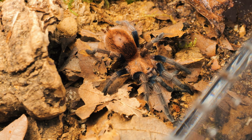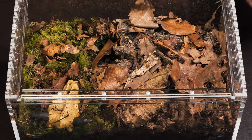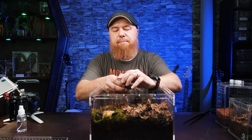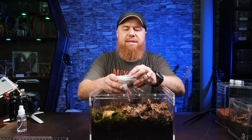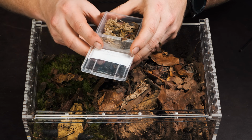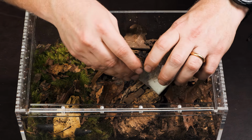Oh, wow. So cool. This is quite the selection of invertebrates. I'm pretty excited. Now let's get these isopods unboxed. I got these set up in a tarantula cribs enclosure. I've got a really good isopod substrate, a lot of leaf litter. These guys are gonna do really well. I'm probably just temporarily gonna keep them in this until I can get one of the normal isopod containers that I have over there. Wow, they're already crawling out. They are rearing to get out. All right, guys, I'm just gonna let you go.